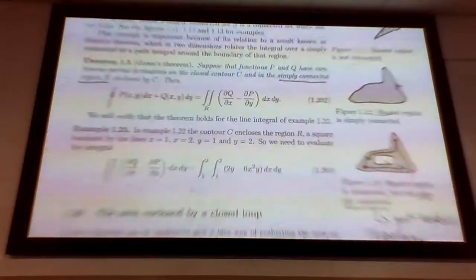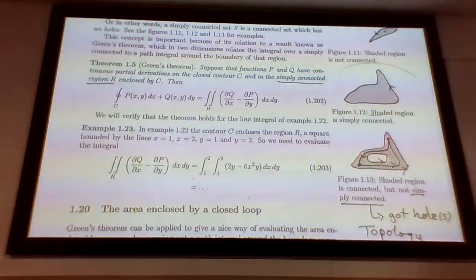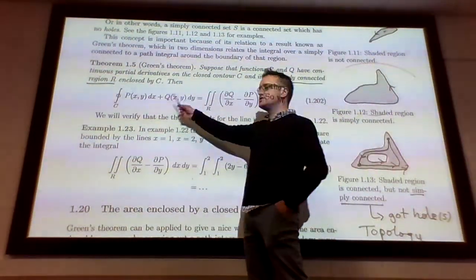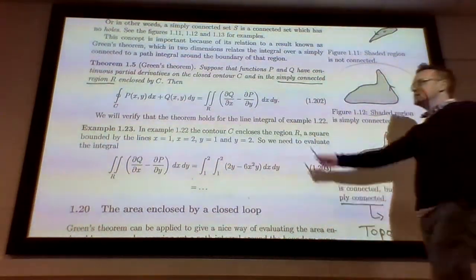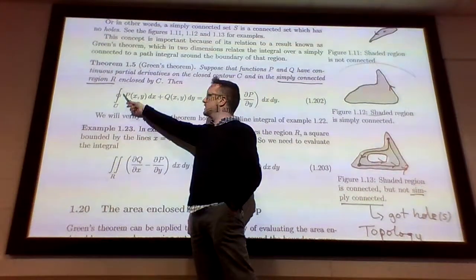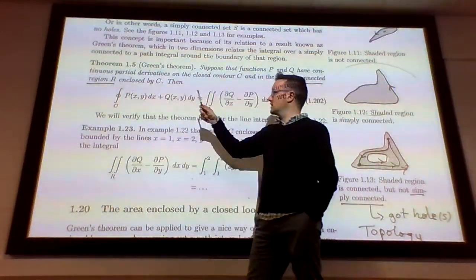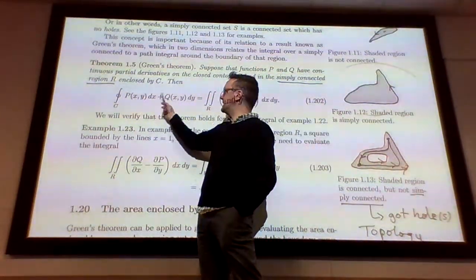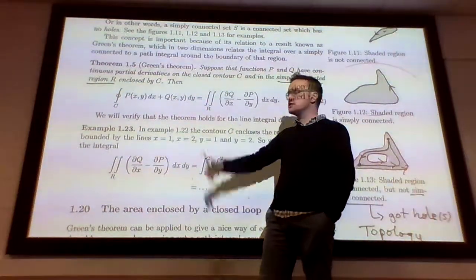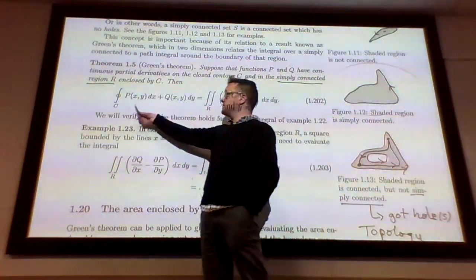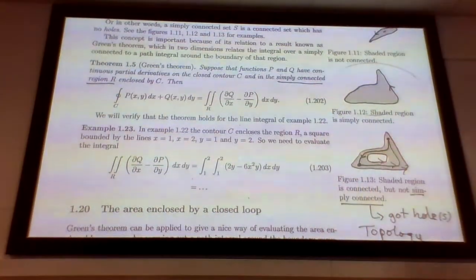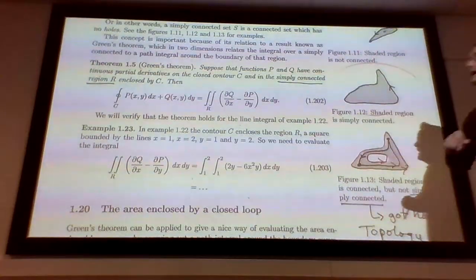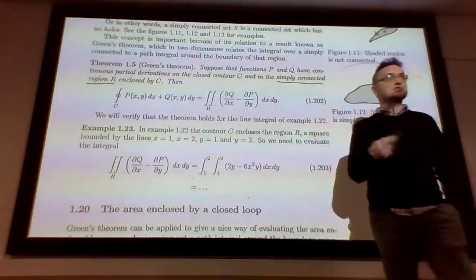Okay, so Green's theorem is this theorem that links together the two types of integrals we've been looking at. These integrals here on the left are integrals of a linear differential form, p dx plus q dy, where the p and q are functions of x and y, integrating these around a closed simple curve C, which is closed, its endpoint is the same as its start point, and it's simple, it has no self-intersections along the way.